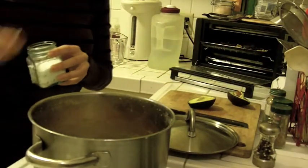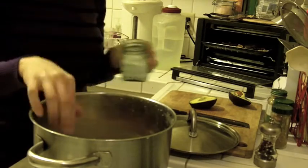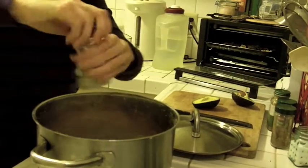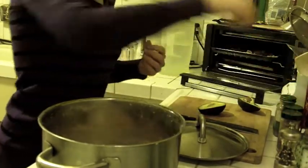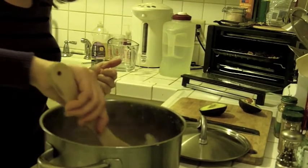At this point I'm gonna add a pinch of Celtic sea salt and a dash of pepper and let that cook for another ten minutes. For all my recipes it's gonna say season to taste, because everybody's taste buds are different. Put a pinch in, cook it in, then taste it — you can always add more salt but you can't take it away, so always start with just a pinch and see if it needs more.